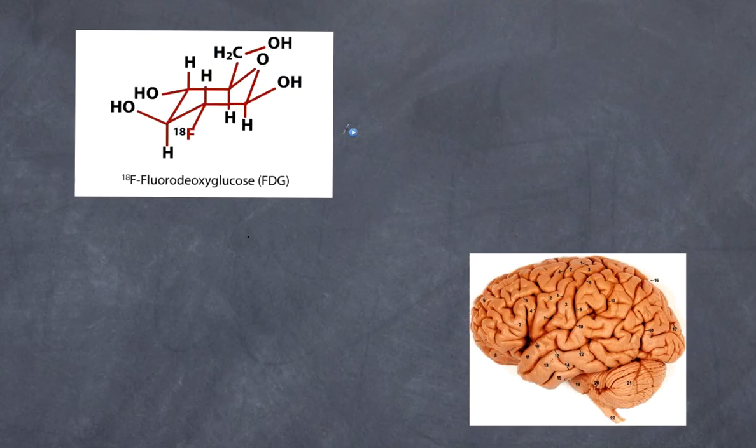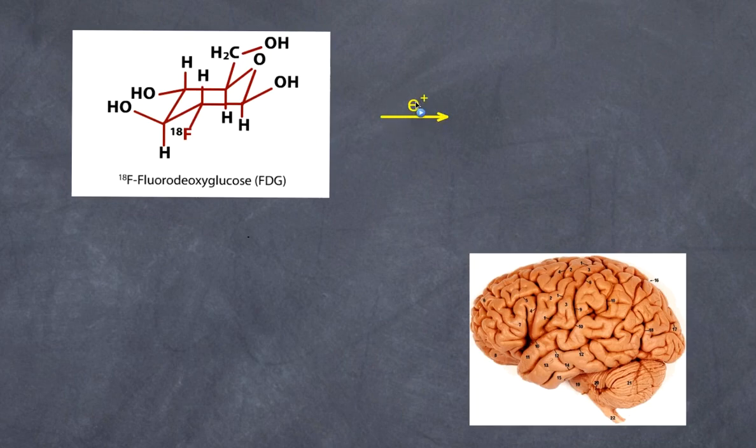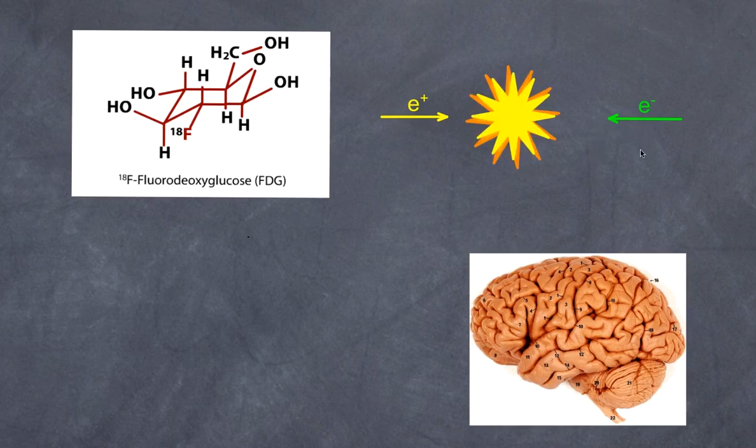Here is my FDG. As I said, this fluorine will decay into oxygen, converting this back to ordinary glucose and releasing this positron. We write the symbol for positron as e⁺ because it's fundamentally like an electron except it's positively charged. But it won't travel very far. The positron cannot coexist with matter, so very shortly it will come across an electron.